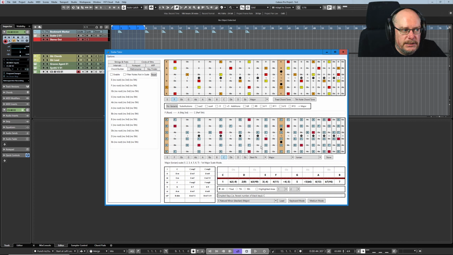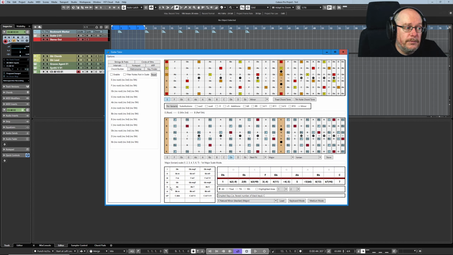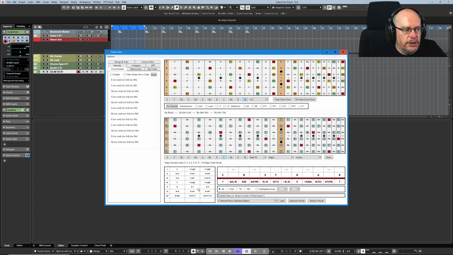So if we're looking at C major, these are the triad chords of the C major scale, and I can click in any one of those, and the upper chord fretboard is updated to represent the E minor that I just selected. So each time we change scale, this entire thing updates. It's a really easy and fast way to get to the triads, sevenths and ninths variations of whatever scale we're currently looking at. Let's have a look at this stuff down below.